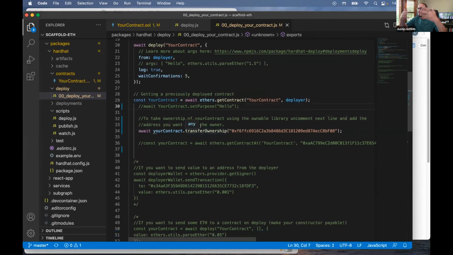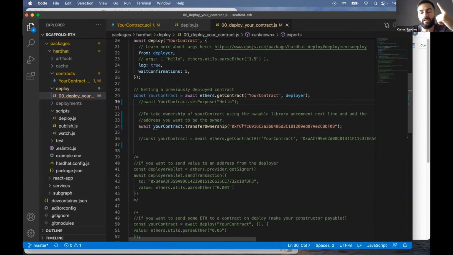And all of this stuff is being done by that deployer address. So basically the F39 guy deploys the contract and then makes a second transaction on it, setting us as the owner. Is that the right way to explain it? I think so, yeah. Another option, if we wanted to do it in only one transaction, is to put our front-end address into the constructor arguments and call transfer ownership from the contract. Right now the deployer account is calling transfer ownership, but the deployer account could deploy the contract, and then in the constructor function we could call transfer ownership. It would have the same effect, but in one transaction.